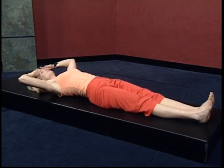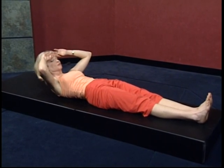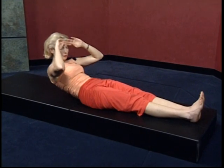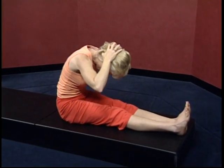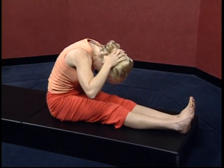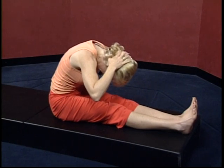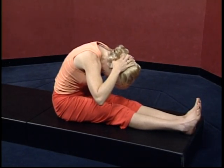Inhale. As you exhale, lift your head, funnel your ribs, draw your belly in, try to come up with the power of your abs. Slide your hands behind your head and give yourself just a very gentle press on the back of your head, looking at your belly. Feel that nice neural stretch.